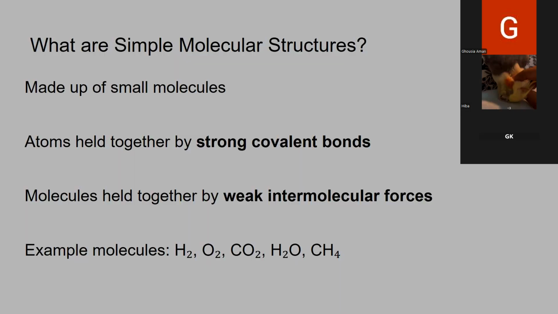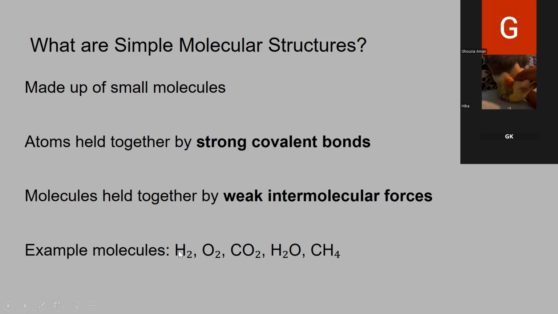All right. Whatever covalent molecules we have done, other than the giant structure, all are simple molecular structures. So what is the difference between a simple molecular structure and a giant structure? Simple molecular structures always have a fixed number of atoms. They will never change. Like one hydrogen molecule consists of two hydrogen atoms. One carbon dioxide molecule consists of one carbon and two oxygen atoms. One water consists of two hydrogen and one oxygen, and so on. So one molecule has a fixed number of atoms.